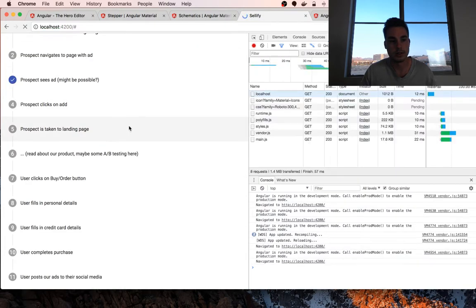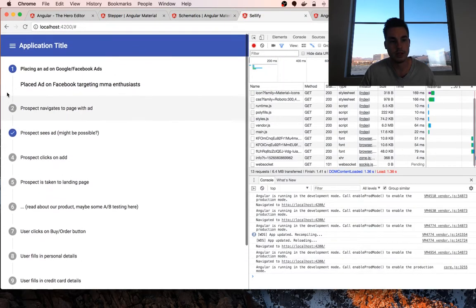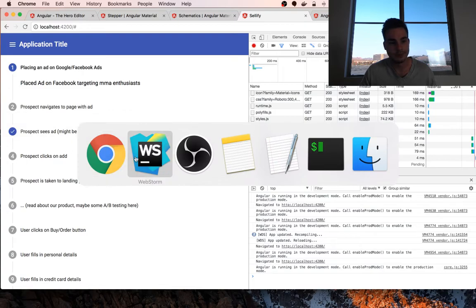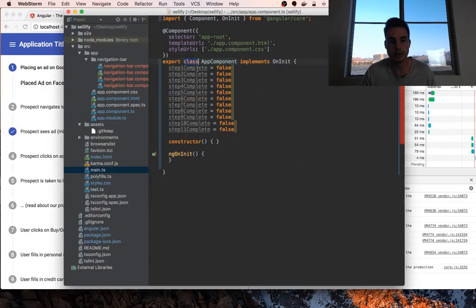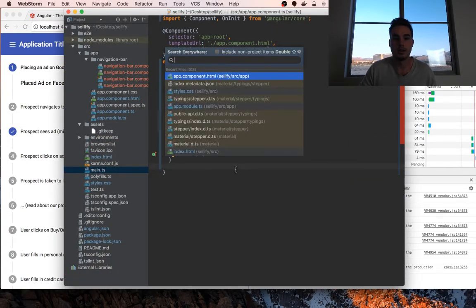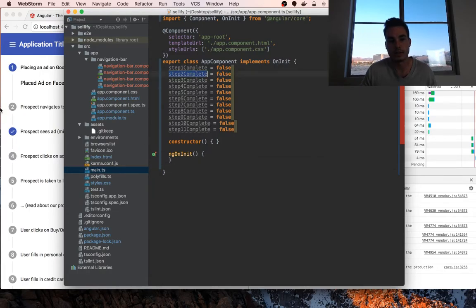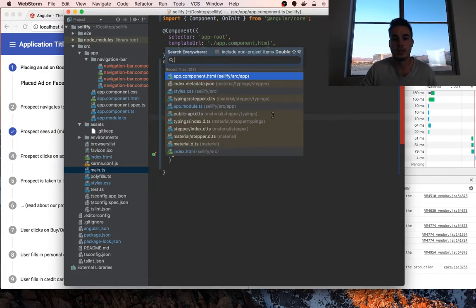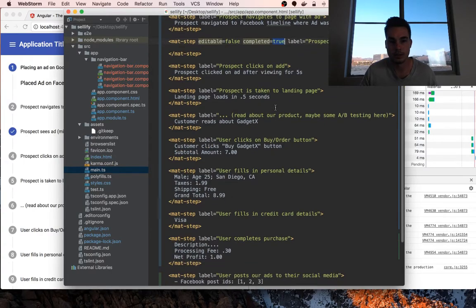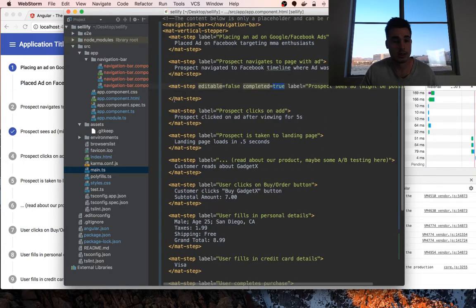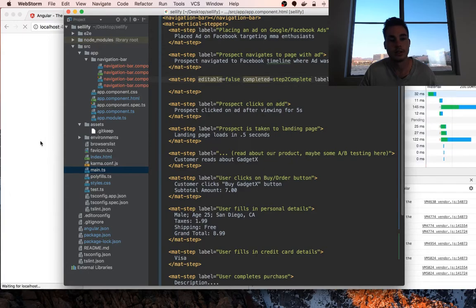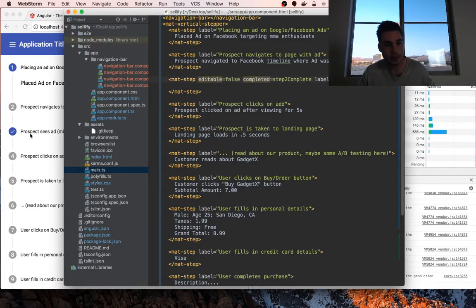Okay, so let's see what happens on a new page load. So we've got 1 here. Let's work with 2 actually, because 2 is this grade, and that's how we expect our steps to look in the first place. Okay, so editable completed is going to be step 2 complete, and let's see if that changes. It doesn't look like it did.